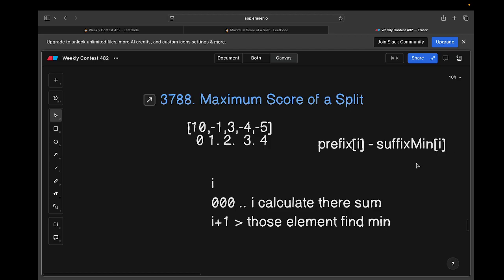So this question is quite clear. What's the brute force solution which we can produce over here? Brute force is quite clear, easy.